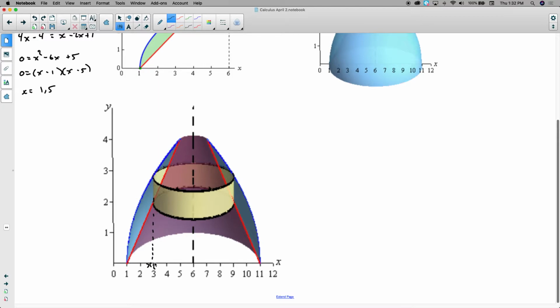So x sub i is an arbitrary place where I've now located an arbitrary cylinder, but again, I could slide x sub i anywhere between 1 and 5 and still come up with a viable cylinder. All right then, so the volume of the ith cylinder is dependent upon its circumference and its height and its thickness, which I think we've by now sort of done enough of. And we'll just go ahead and call that delta x, this little tiny thickness here.